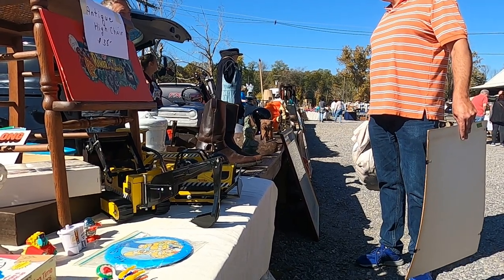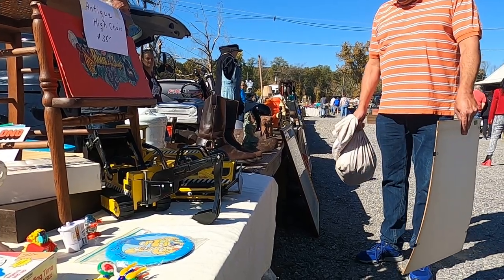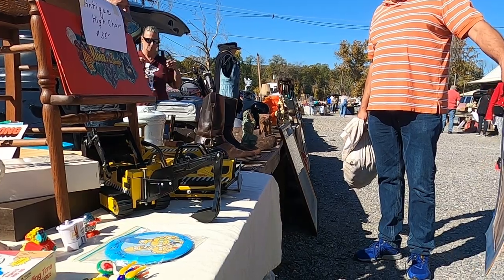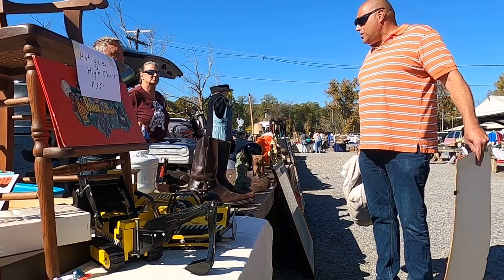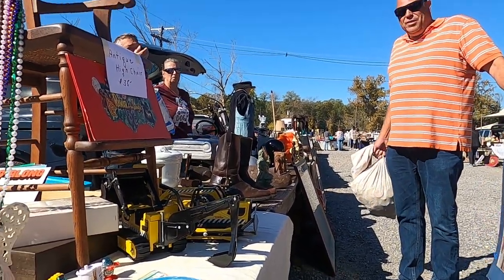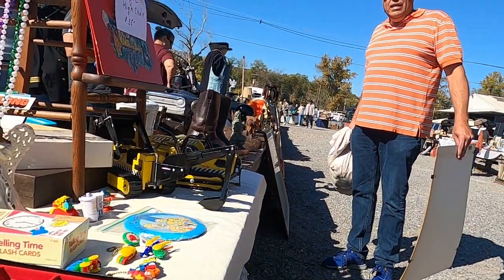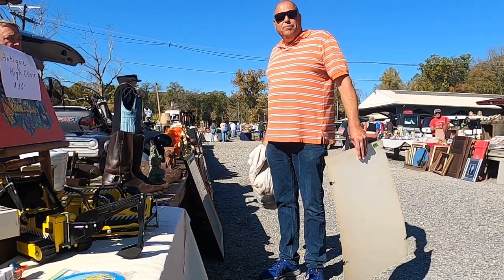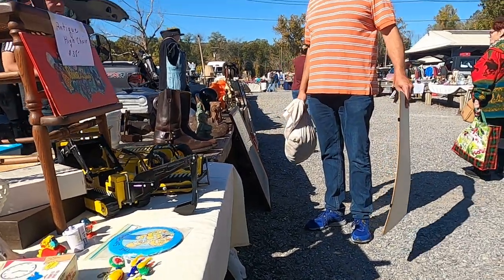Anyways, we were the only Pennsylvania plate in the parking lot, and I kid you not. We walked through the whole thing because we parked right across from the parking lot of Giant Stadium there where the Hershey is, like the outdoor stadium where the concerts are. I kid you not, we walked by 100 cars, and there were no other Pennsylvania plates. Just South Carolina, Maine, even Arizona. Anything but Pennsylvania. Montana, it was everywhere in the country. There's a lot of Jersey plates there. But it was just funny that Hershey was the only one that we saw. But you gotta go if you ever get a chance.